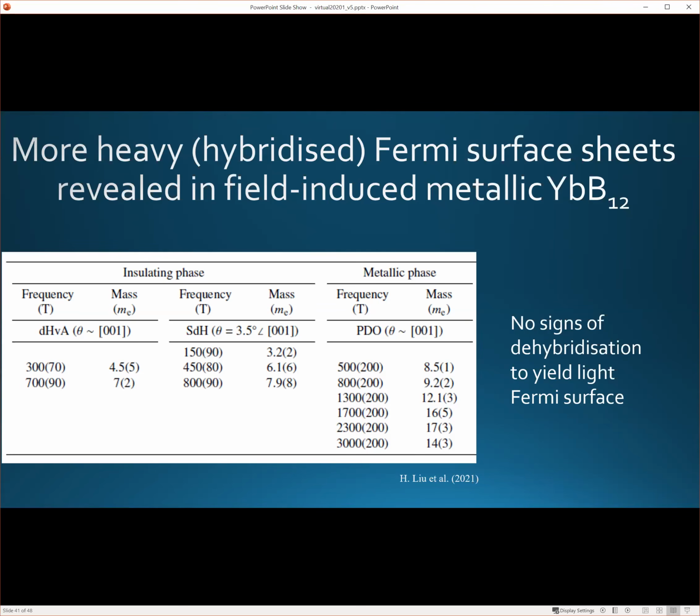Suchitra, very nice talk. I have a short question. In samarium hexaboride, pressure also metallizes the system, and there is also indication of magnetic order. So in the ytterbium system, when you apply magnetic field and metallize it, is there an indication of magnetic order, recovery of RKKY kind of order?